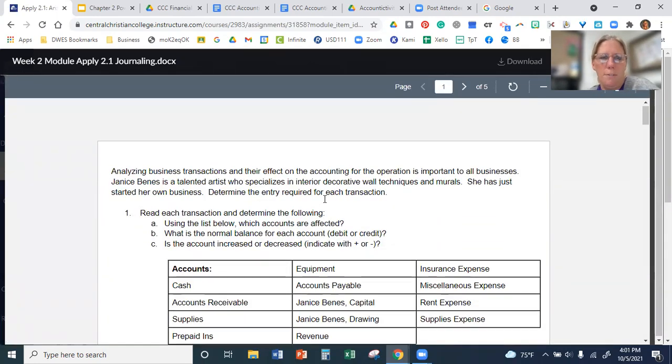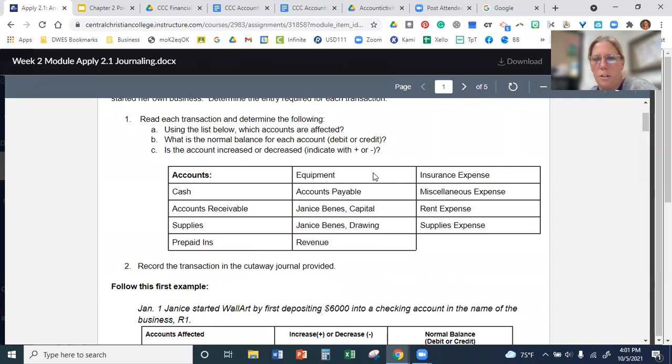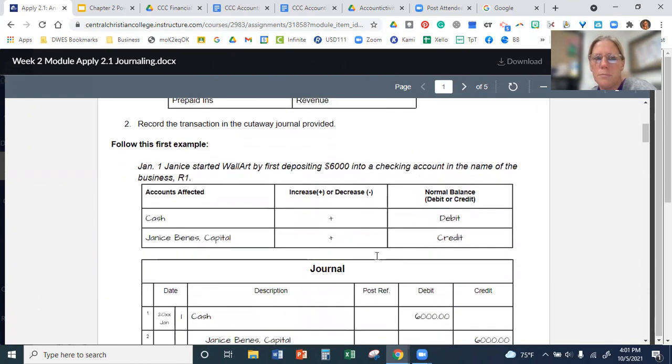So I'm going to give you the different accounts that you're going to be able to use. This is kind of like a matching project. These are the only accounts that you're going to be using. Cash, accounts receivable, these are going to be your assets. Then you've got your liabilities, you've got your capital, then you have your expenses and revenues. I've given you an example of a transaction then. So this one's already done for you. This is an example.